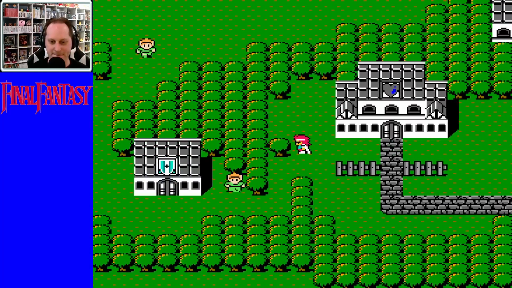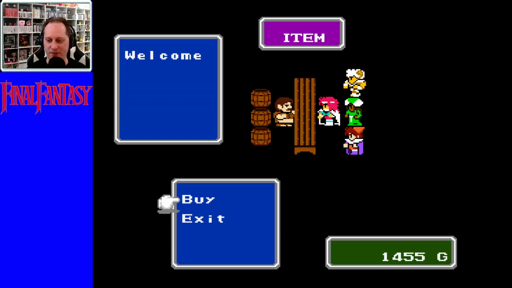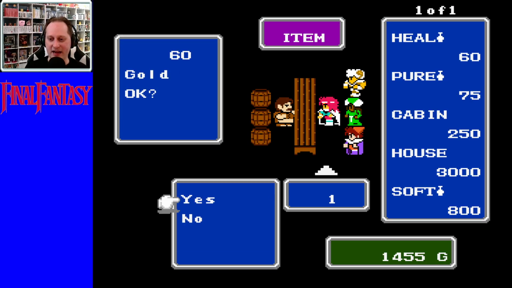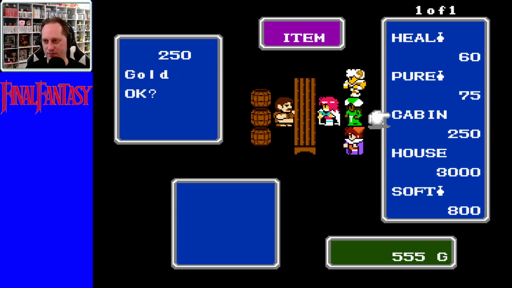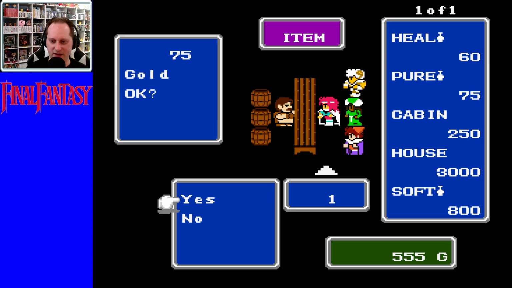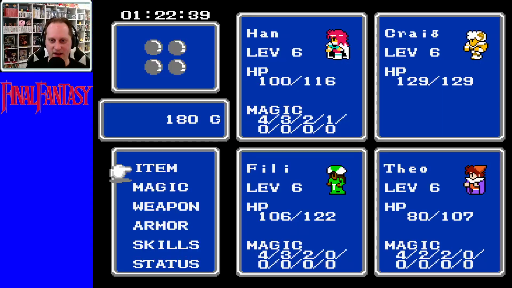All right. Got 1,400 gold. What does that let me do? Because here are things I need. I need a lot of heal potions. Let's get, ooh, that's all my money. No, I don't need cabins just yet. I need a couple of these. Go back out and fight more, I guess.